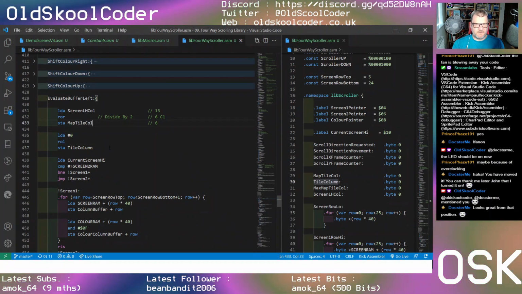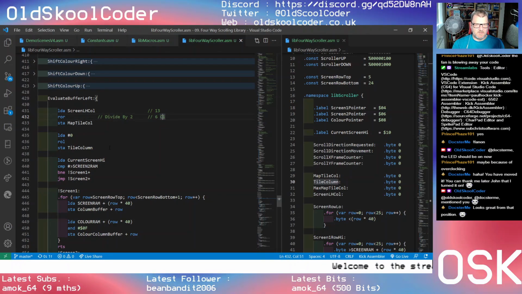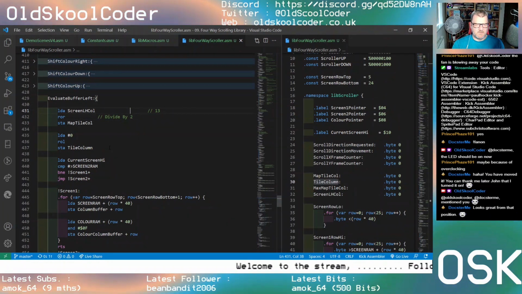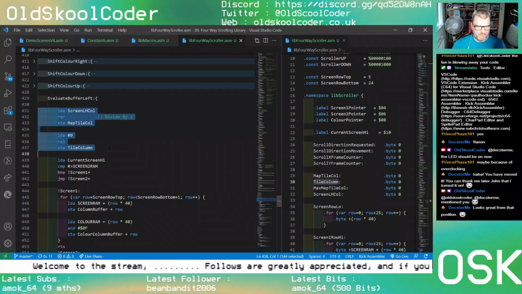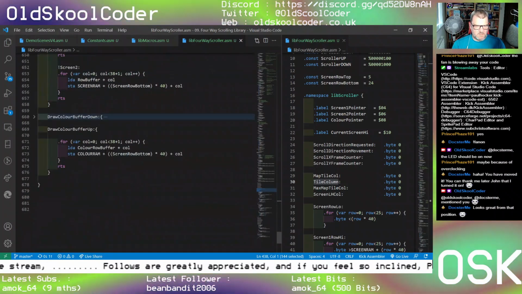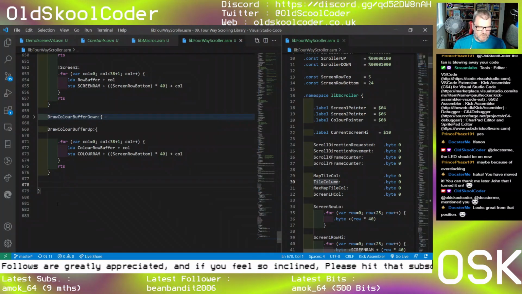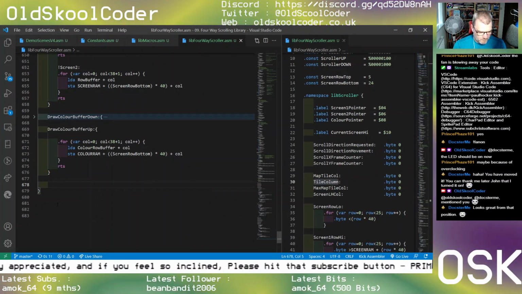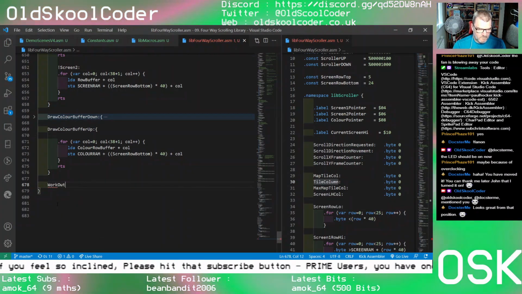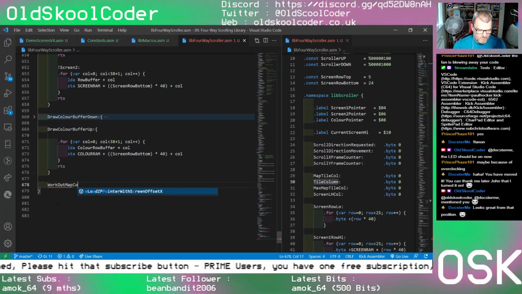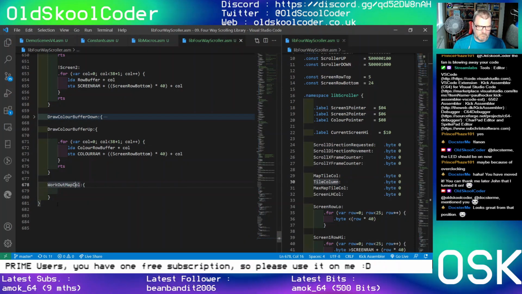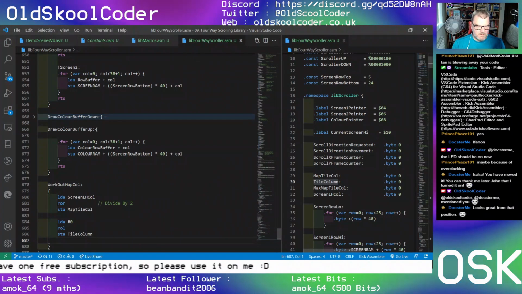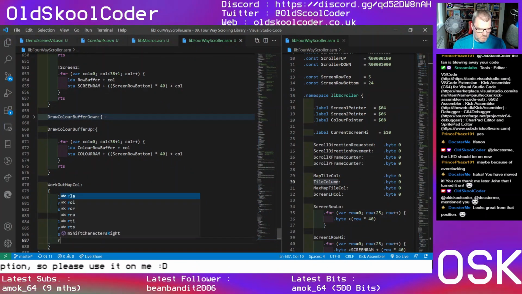Now the problem is we're going to have to do this many times. So I'm going to copy this, and we are going to create another function here, which is work out map column, and we'll do an RTS on that.